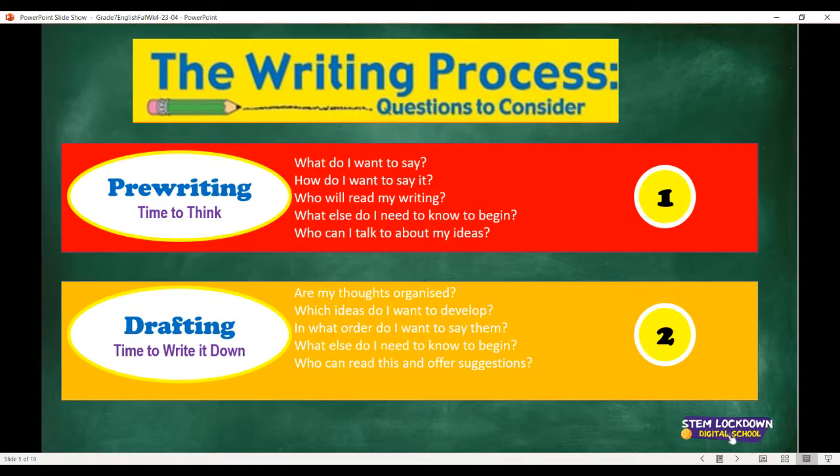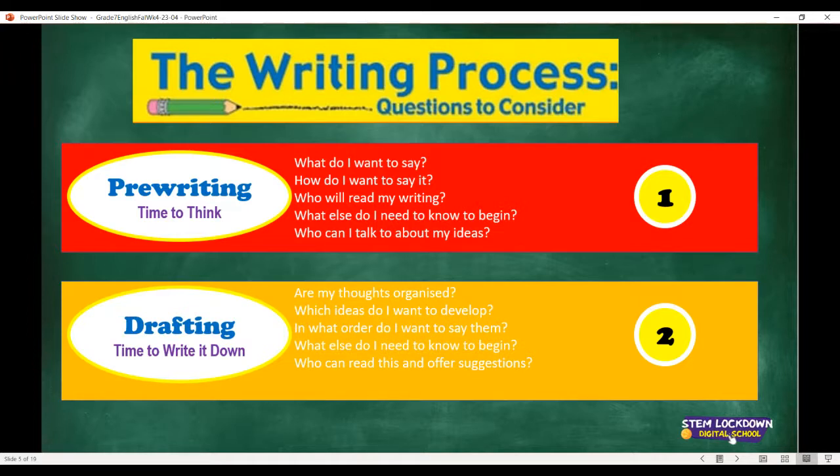So what angle do I want to go from, a serious approach? Do I want to go from a light approach, lighthearted? Do I want to go from a kind and gentle approach? You know, there's so many ways of approaching writing or your idea. Who will read my writing? So in retrospect, who's your audience? Just ask yourself, who's my audience? That's who's going to read your writing. So what are you advertising? Are you advertising something for the population of children or for the adult population, or are you targeting teenagers? So who is going to read it? Because that is going to affect your presentation and it is going to affect your choice of words.